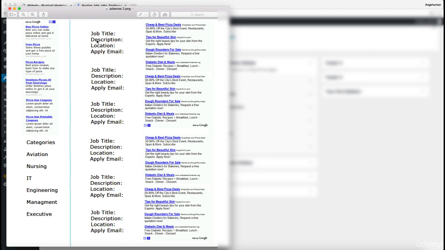And then since you are enabling advertisement rotation on your WordPress theme, this long advertisement, which is basically a 160 by 600 ad, is going to be appearing on the right hand side of your website. And then again, the same kind of advertisement with the same specifications, 160 by 600, is going to be appearing beneath the first ad, which means your entire page is going to have advertisements. Now, if people come to your website and then they scroll down looking for more jobs, they would always find an advertisement accompanying the actual job post, which makes sure that your advertisements get more visibility and have more real estate on your website.